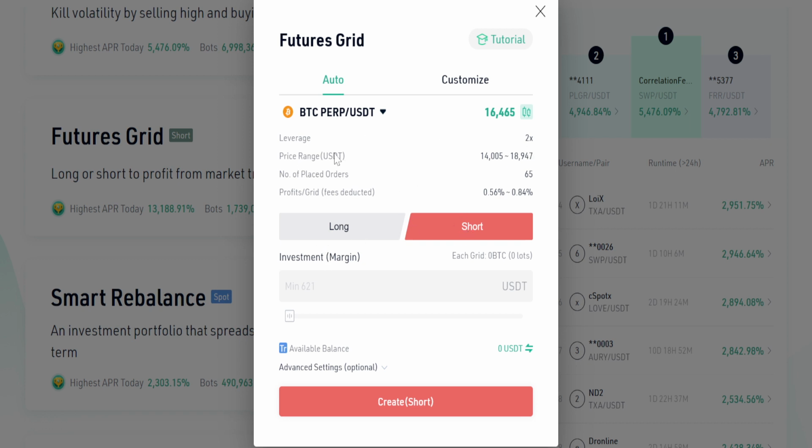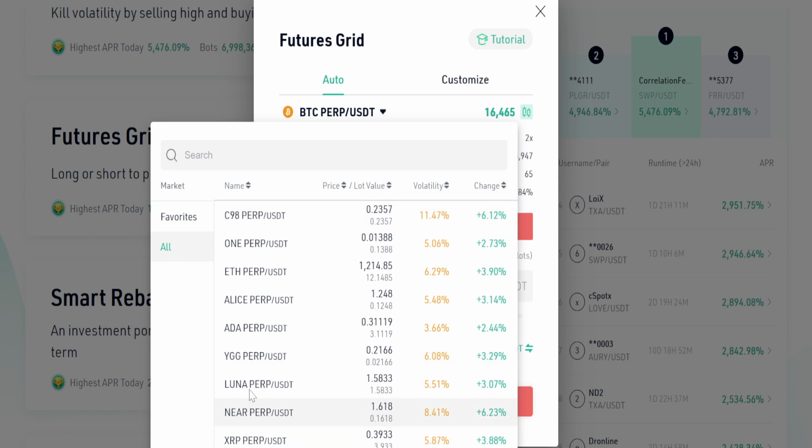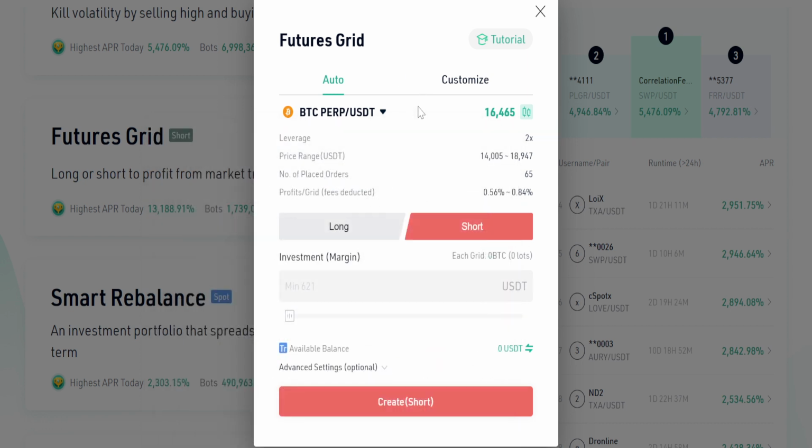So quite simple. It already has predetermined parameters here, which is the price range, 14,000 to $18,900 for BTC. You can decide to trade whatever currency you like. I myself like BTC and Ethereum a lot, and that is what I focus on.